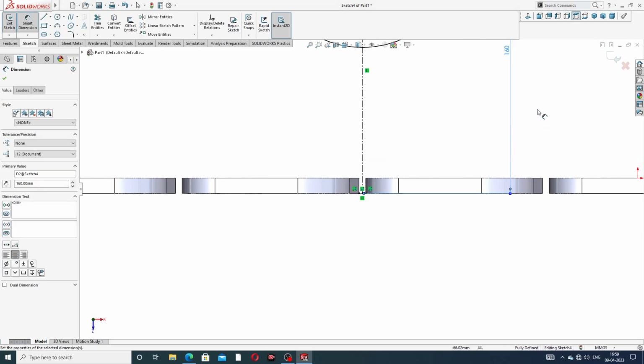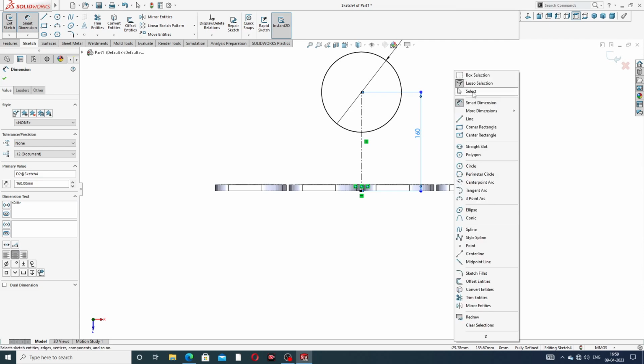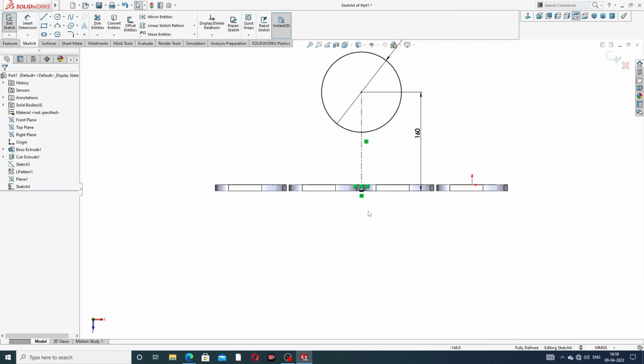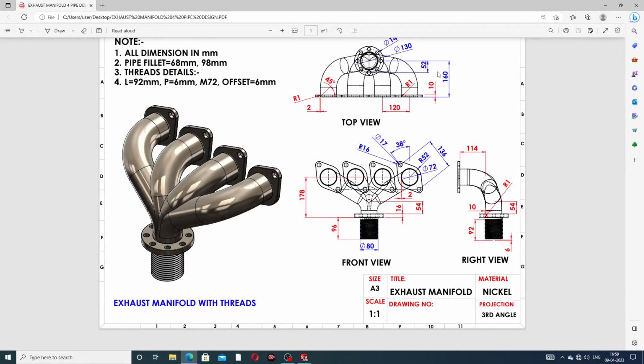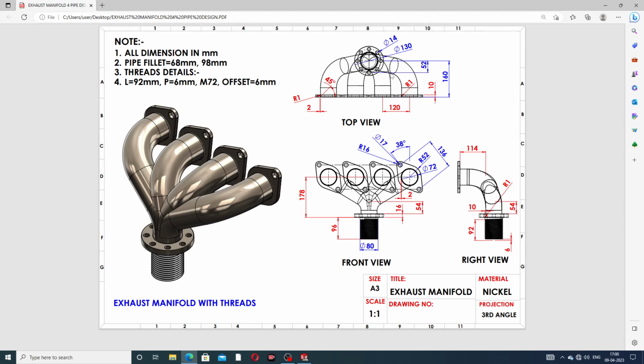Okay, this is very nice. 160 millimeter is perfect, 160 millimeter and 130 millimeter, and this thickness is 17 millimeter, perfect. Okay, 17 millimeter.